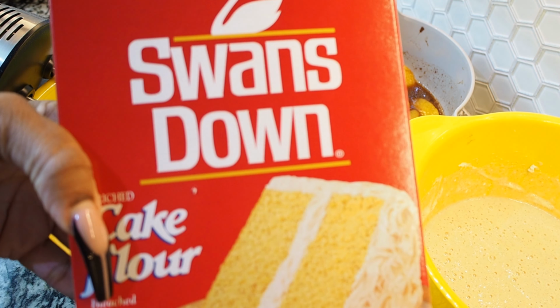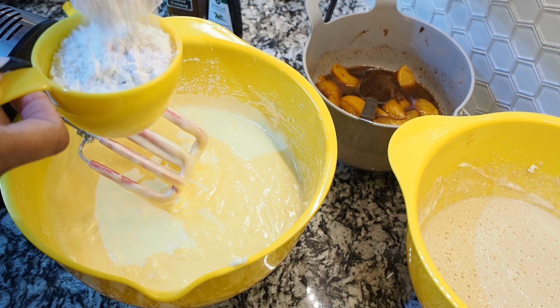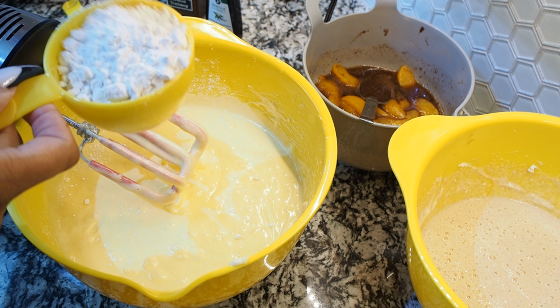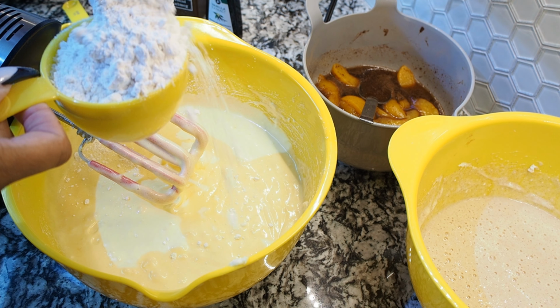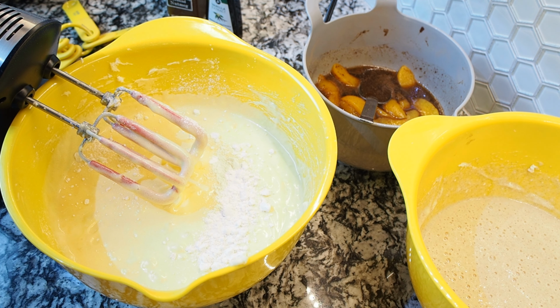Okay, y'all, we're almost done. Now it's time to incorporate our flour. I didn't know what flour to use, so I just bought some cake flour, and I was just gonna dump it in there, but it started to get a little bit messy, and I figured I needed the right measurements for the flour, so I just take it to the side and scrape off the excess.